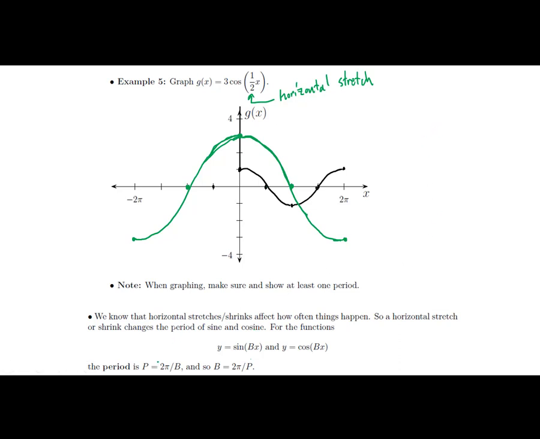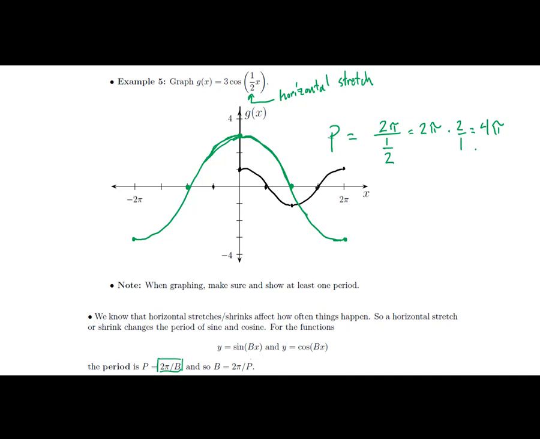So another way of thinking through applying this transformation would be to say this. Let's just take this formula that they gave us. When I see this 1/2, I'm going to take 2 pi divided by that number b, which is 1/2, and that should be my period. That gives me 2 pi times the reciprocal, 2 over 1, which is 4 pi.